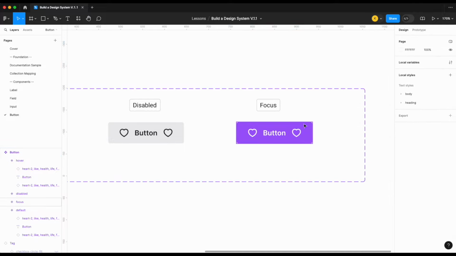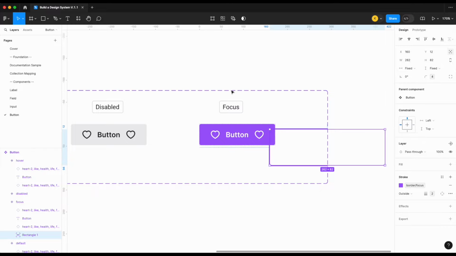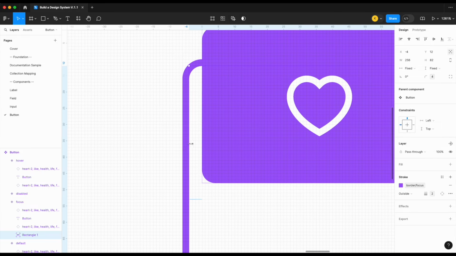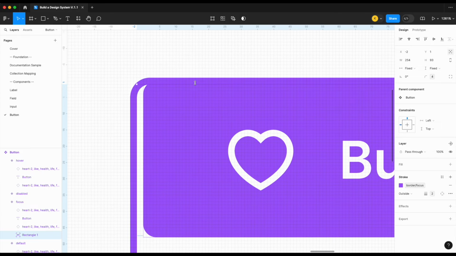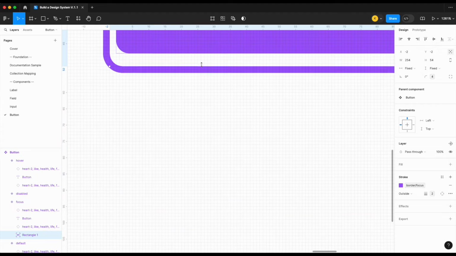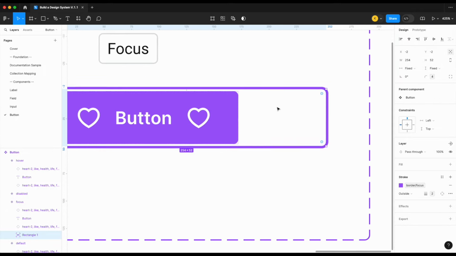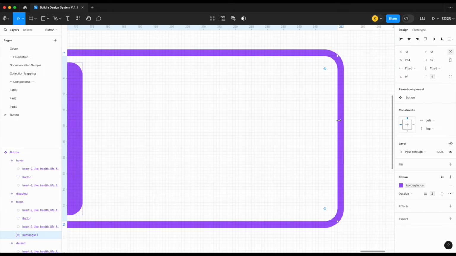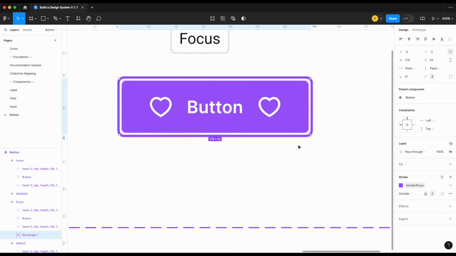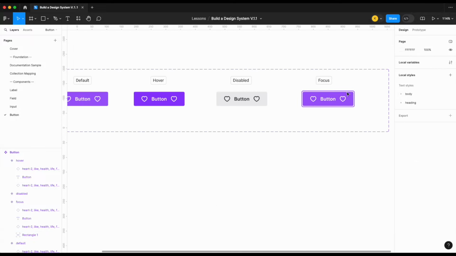Awesome. So let's copy and paste this inside. Again, of course, that doesn't work. So we're going to use our absolute positioning to adjust our focus border so that it comes 2 pixels on either side. 1, 2, 1, 2. And then we have our 1, 2. And always be sure to set those constraints. So we're going to have it on the left and right, and also the top and bottom as well.